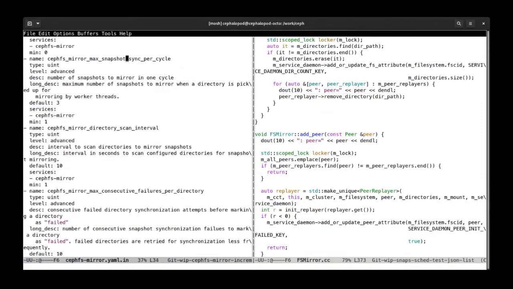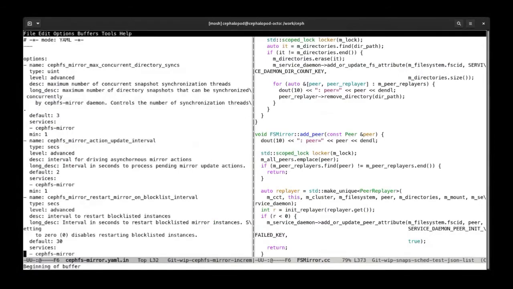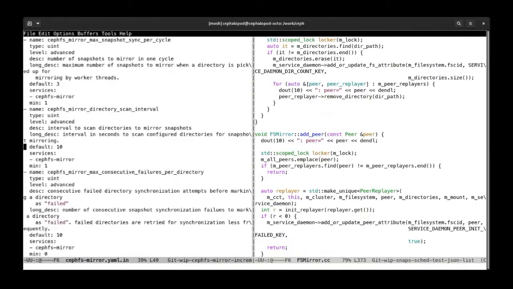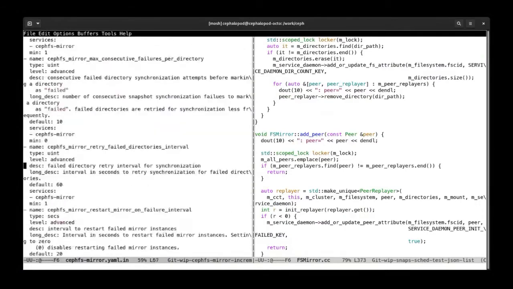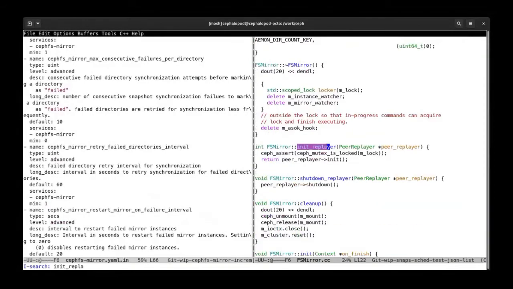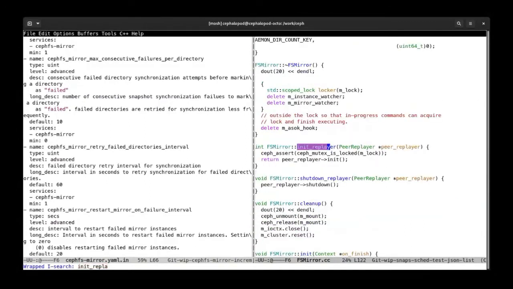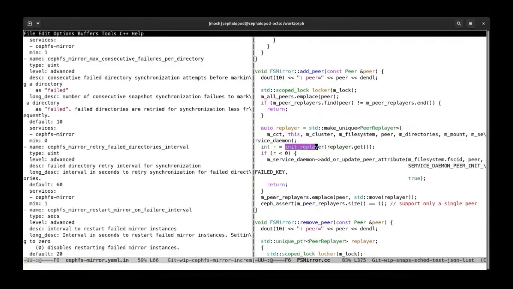Sorry, not that one. Let's see where it is. Directory scan. I can't seem to find it. Init replayer. Peer replayer. Oh, sorry, that's in peer replayer. Okay, not yet reached there.